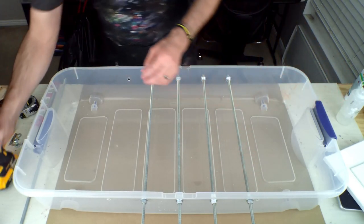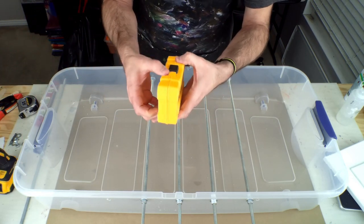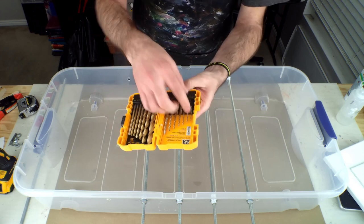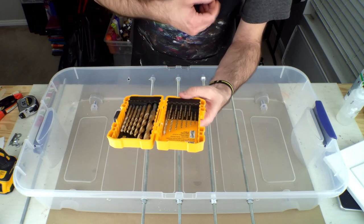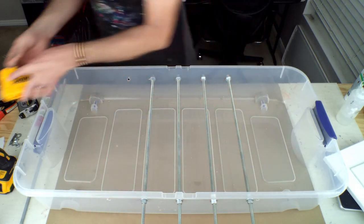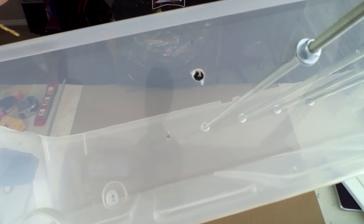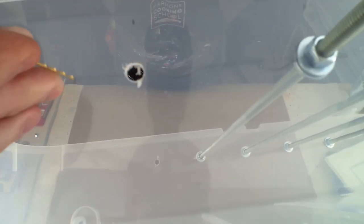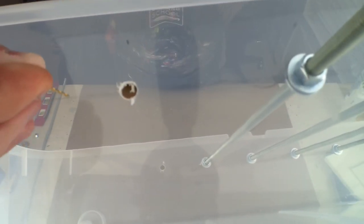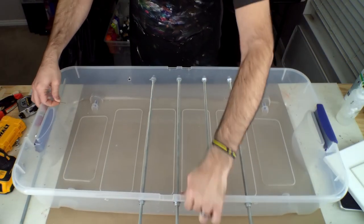Then I took the drill, I took a tiny, tiny, tiny bit. In my case, it was the 1/16th, very tiny drill bit. And I made sure I drilled a hole exactly on my line. You can see my line here. Exactly on my line, right on the dot that I wanted, and drilled just one tiny hole.